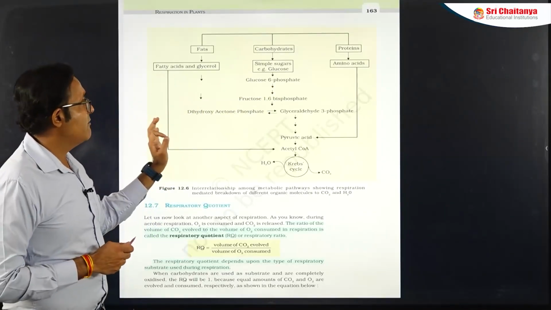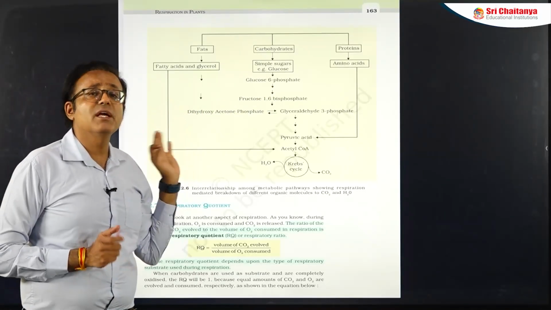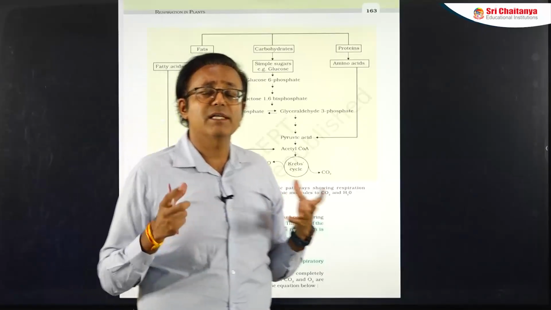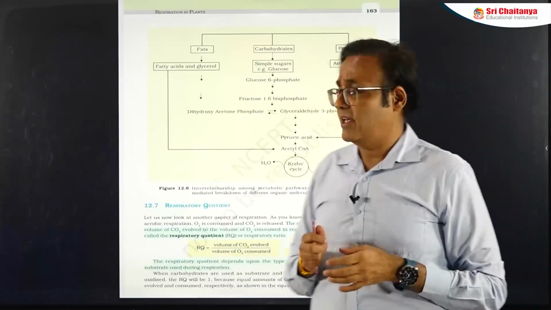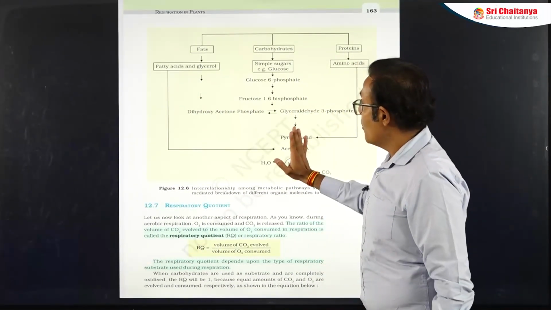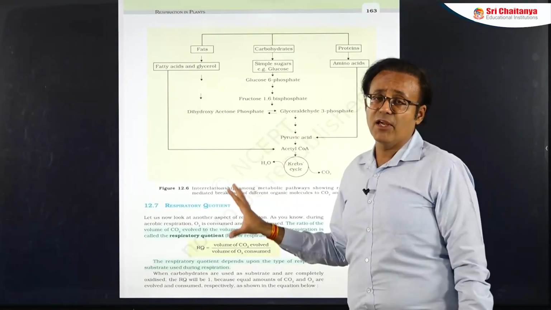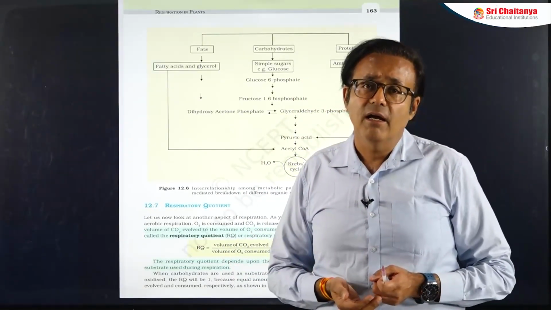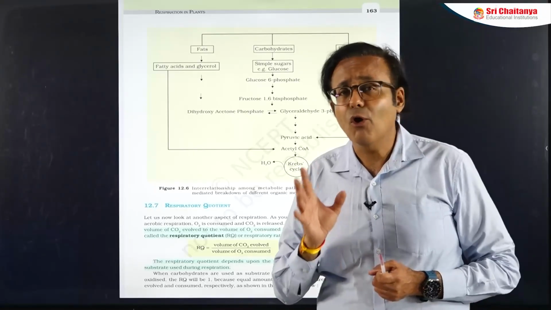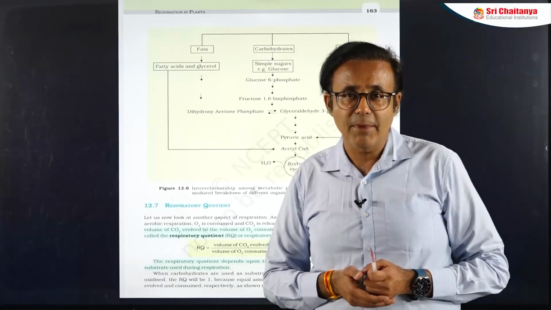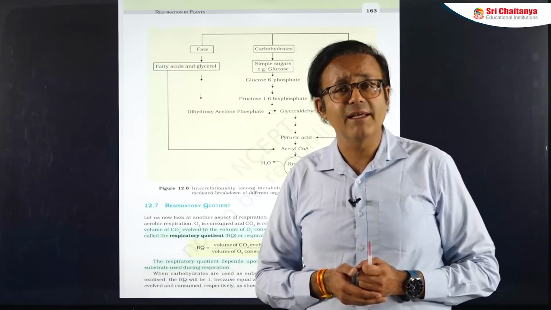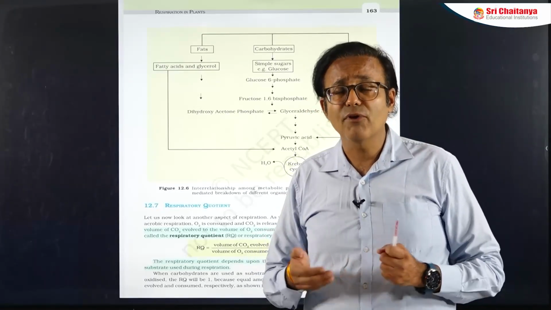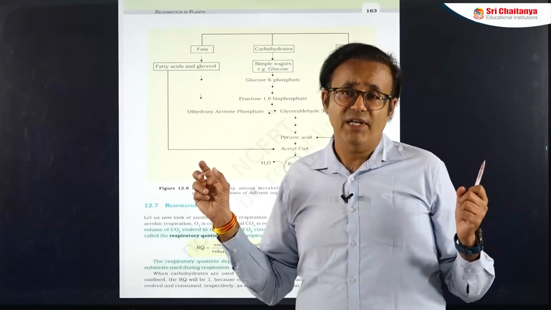This is going to be very, very important, and this figure gives you a clear picture of how respiration is an amphibolic pathway. Okay, now the linker molecule, as you can see in the diagram very carefully, whatever the respiratory substrates are, when they get broken, they all meet at one common point, and that is acetyl coenzyme A. So the question came previously that acetyl coenzyme A is what we call the linker molecule of respiration.